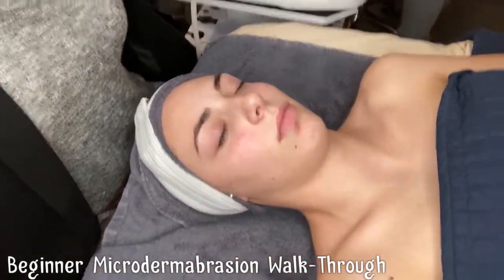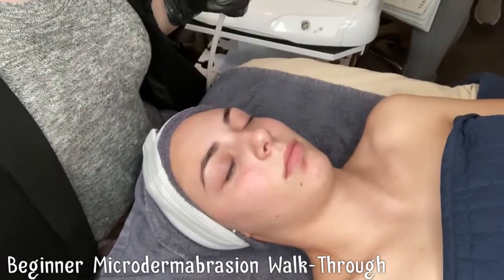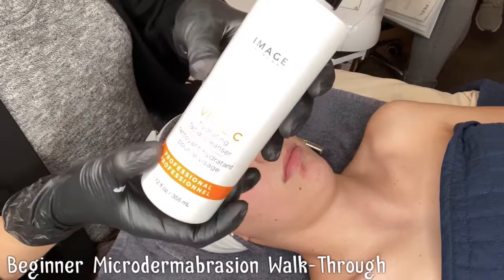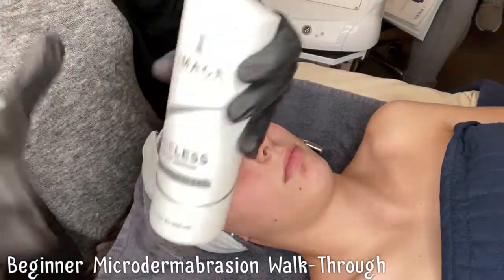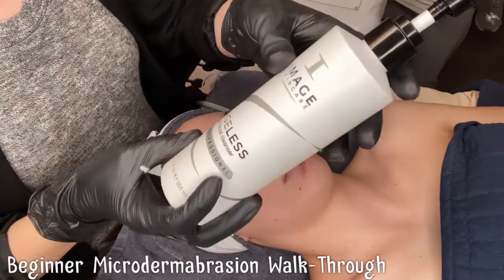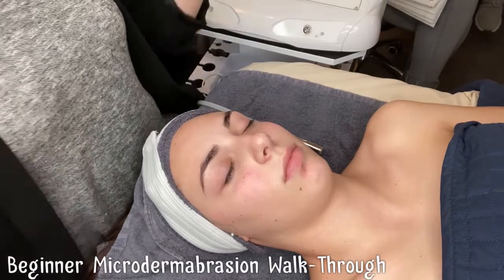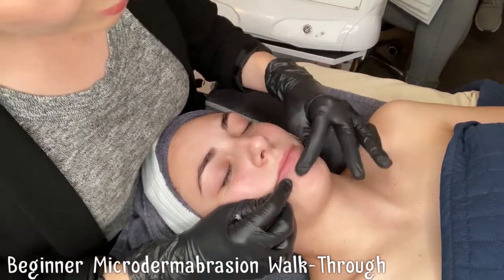There we go. Beautiful. So to start off with the microdermabrasion treatment, I did the Vital C Hydrating Cleanser. And then after that, we did the Ageless Total Facial Cleanser, both from Image. All right. And then we also did some extractions right through here. She had a lovely poppable zit that was delicious.